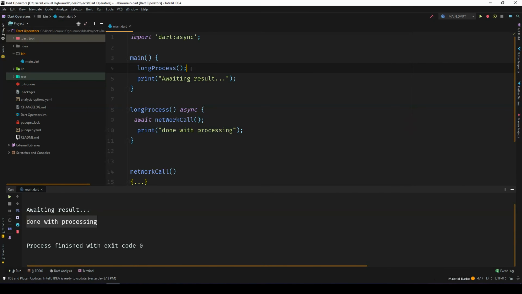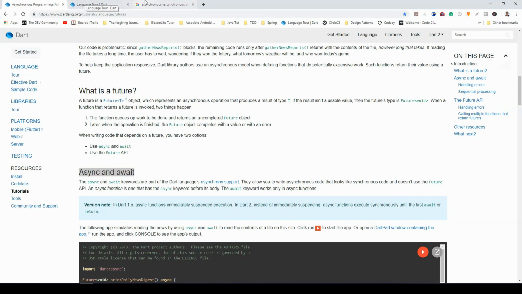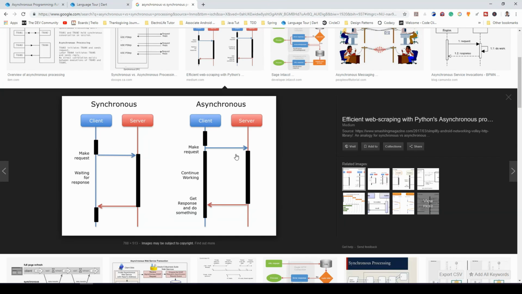So what happened here? It called long process. Long process is an asynchronous process. I taught you and explained what asynchronous process means. So it comes here, it says, oh, this is an asynchronous process. It goes over to the second line.